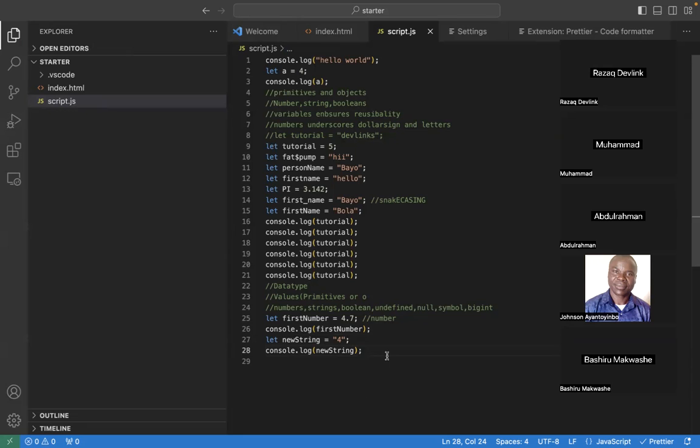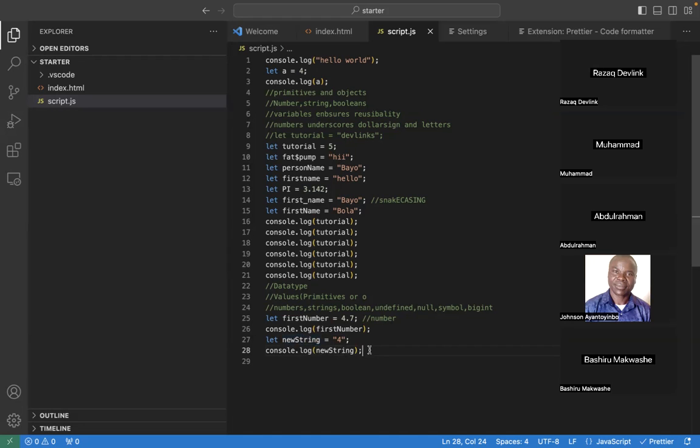Let me put it to you: what determines the data type of a variable is the value. Let me say it again. What determines the data type of a variable is the value. Now, what is the data type of this new string variable?